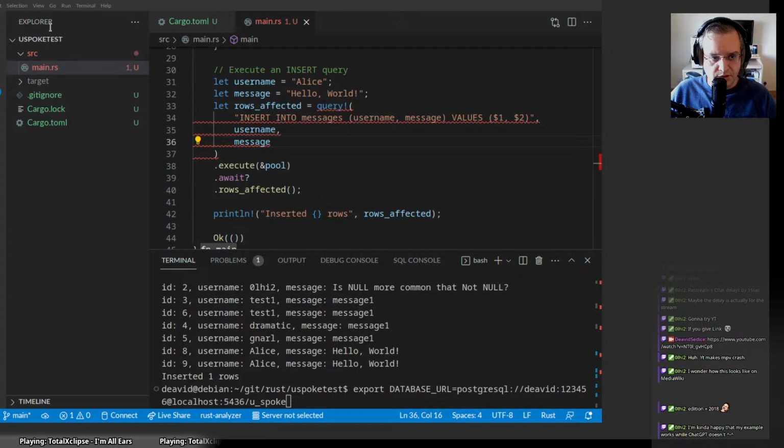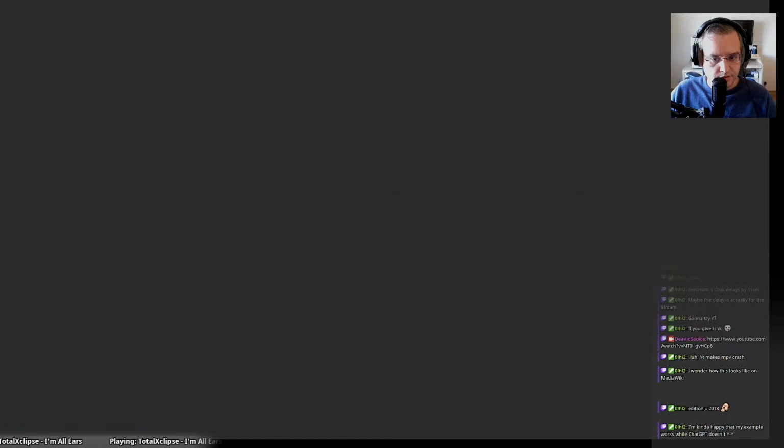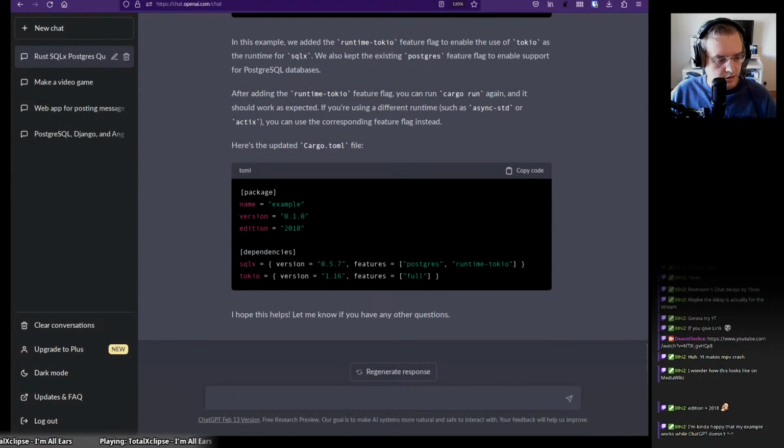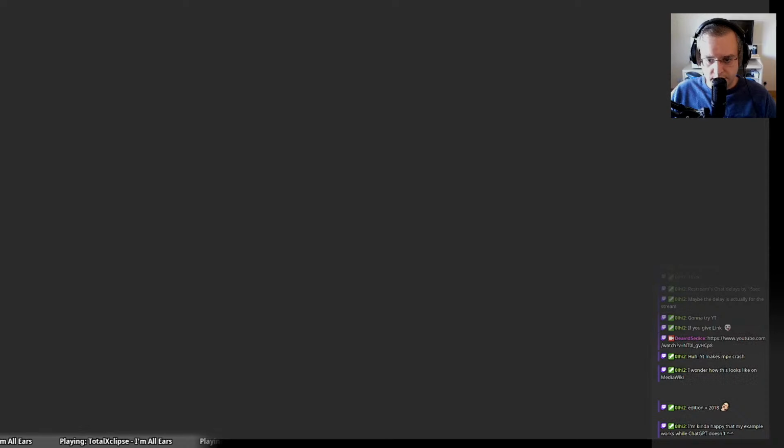So let me try to do this in a second. Let's close Visual Studio Code now. Let's see if it likes that now.